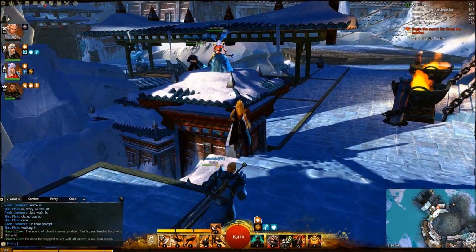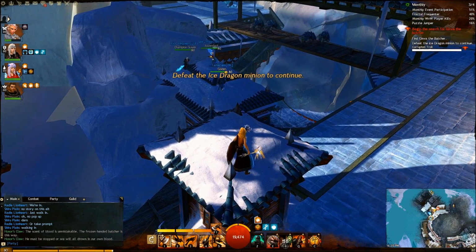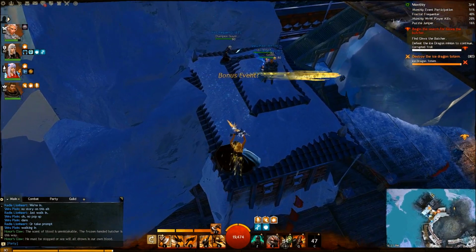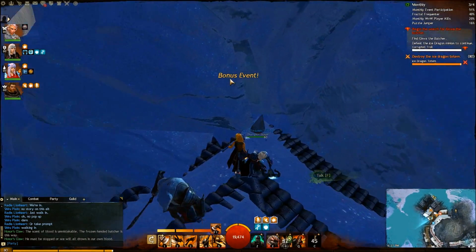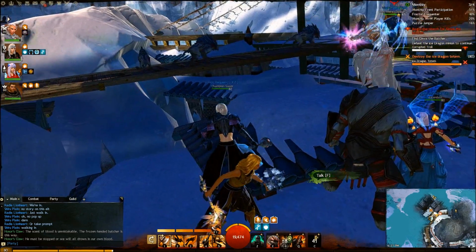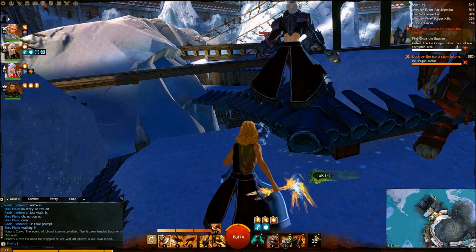Most groups, myself included, like to skip these dogs that are going across the bridge. So to skip them, just apply swiftness and then jump across. You cannot make the jump unless you have swiftness, so make sure you have swiftness before you try this jump. If you do fall, don't panic, just run straight towards the boss.